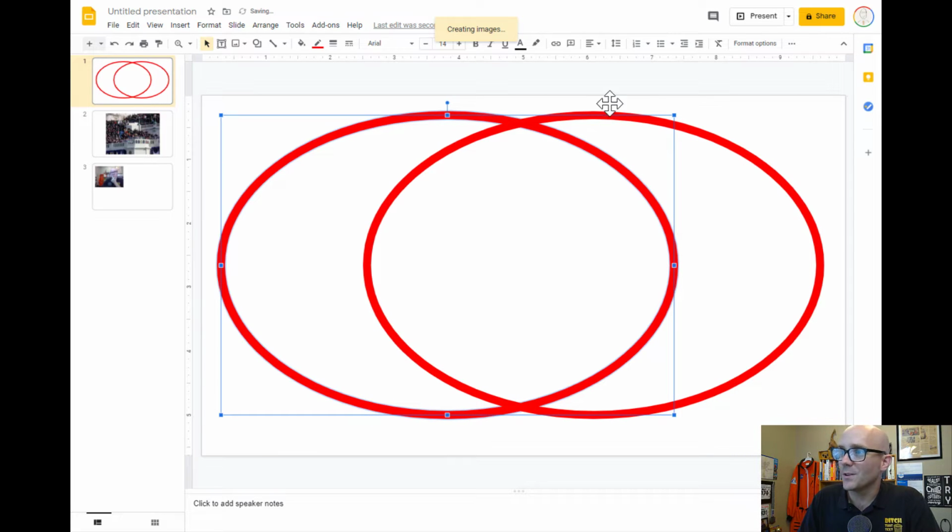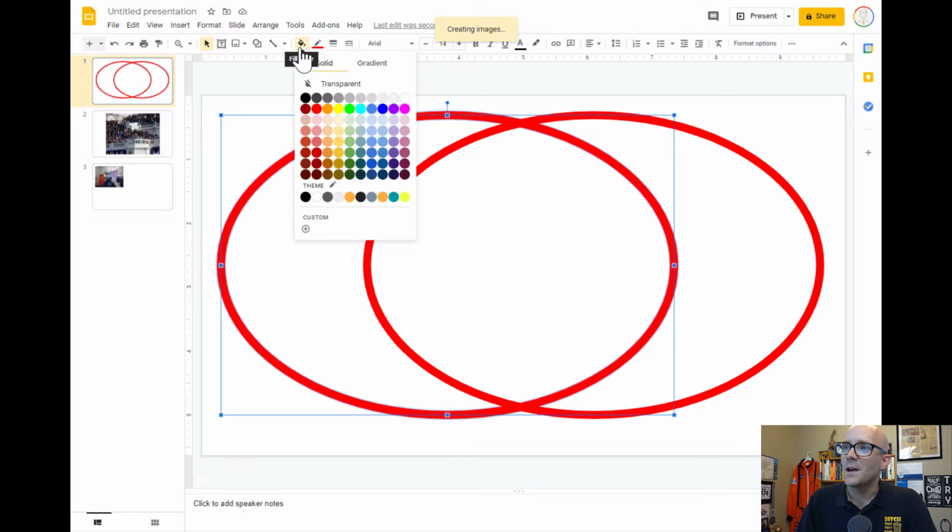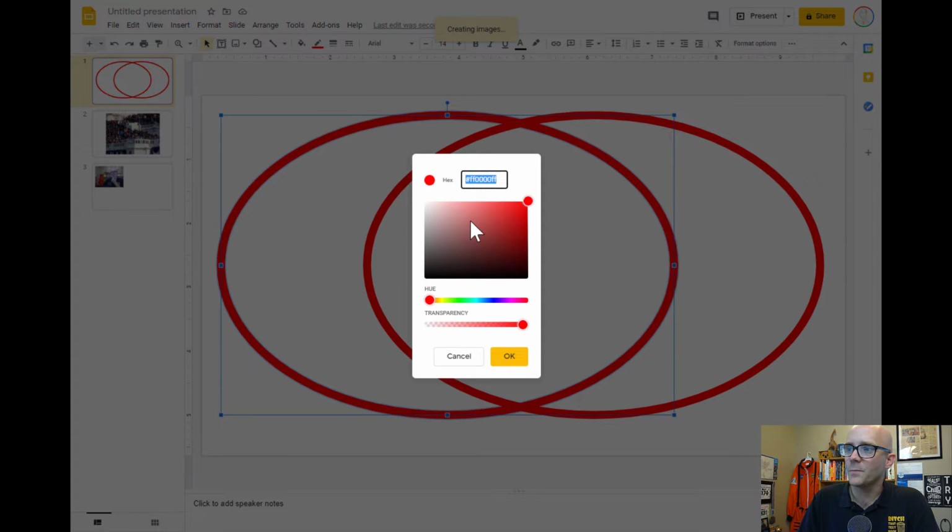Now, if you're doing something like this, let me show you a fun little trick, okay? Because I changed the background color to transparent, right? Now watch what happens if you come over and you do a custom color. One thing you can do, let's make the inside of this one red. Now what we can do is change the transparency of it.